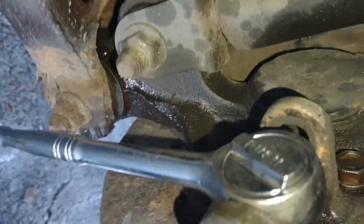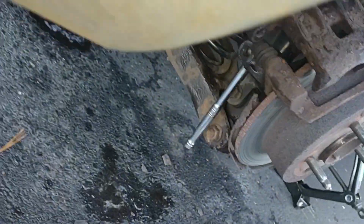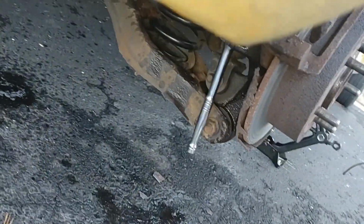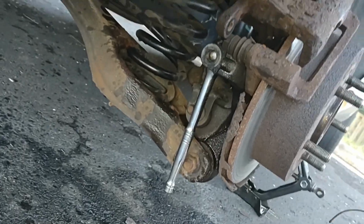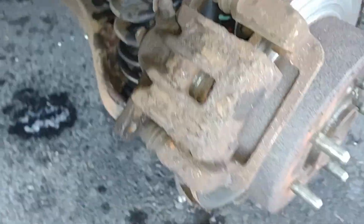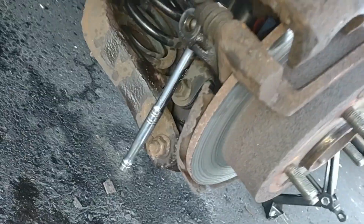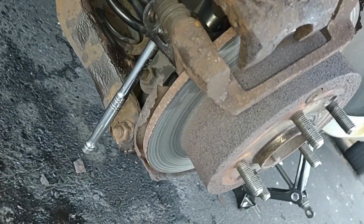You can even see that, right between those two things. And I don't even know how I can turn it. This is such a terrible design. I can't believe it. Look at that. And that's where that socket goes. Now let's see if we can... I can't put my pipe on it. It's going to be hard to hit it with a hammer. I can't put it going up because the brake lines and everything else is in the way up there. Oh my God, what a terrible design. Anyway.